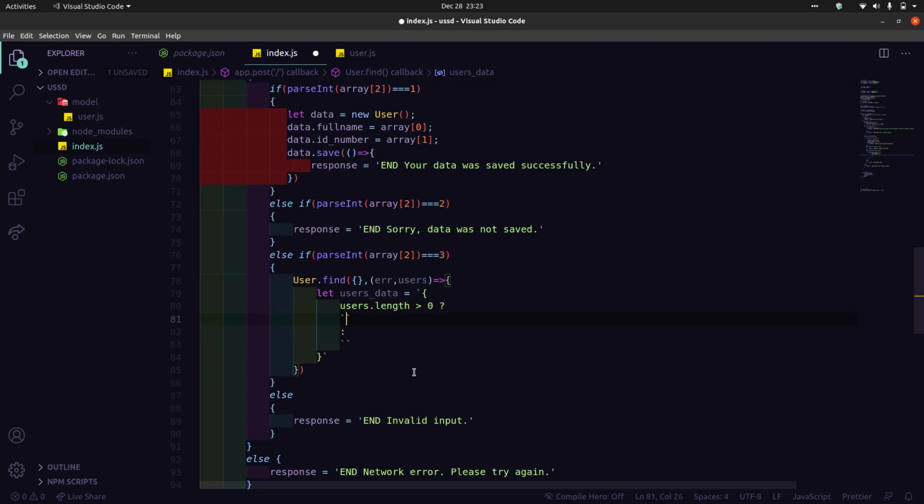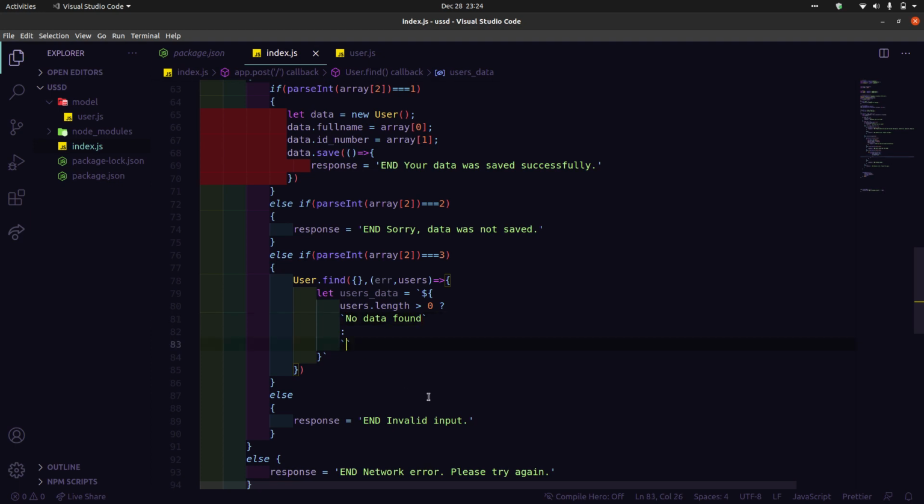Else, we can say no data found, right? Okay, what's wrong right here? Oh, sorry guys, I have to put a $ sign, and then no data found.